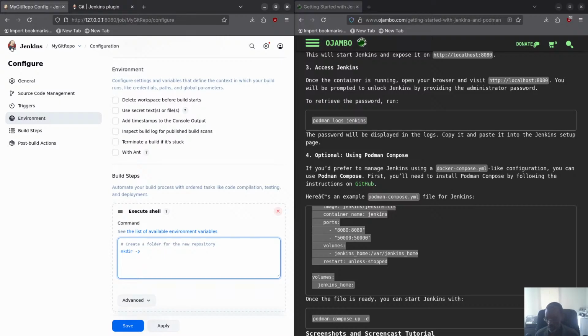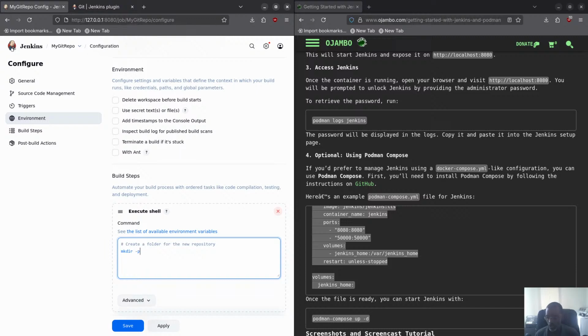Then space -p. -p means that if it exists, it will just ignore it. Or another way to put it: if it doesn't exist, it will create it. So let me explain. Normally when you use it and say something like Edward, it will create Edward. Now the problem is, let's say I type Edward/repo. If Edward doesn't exist, it's going to fail and give a warning. The -p will allow it, meaning that if Edward doesn't exist, it will create the Edward folder. That's why we use -p.